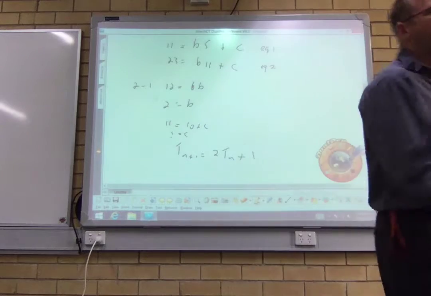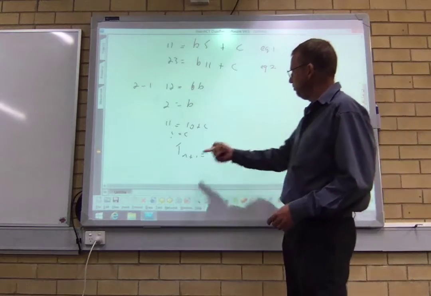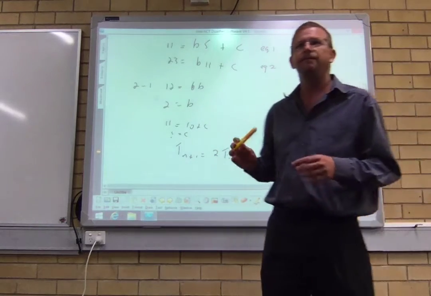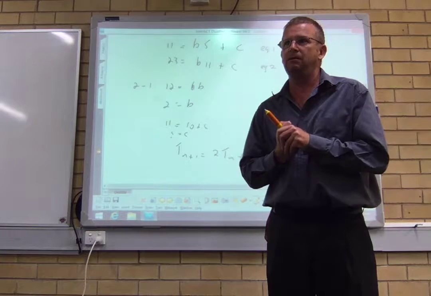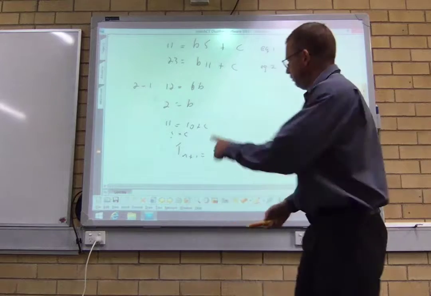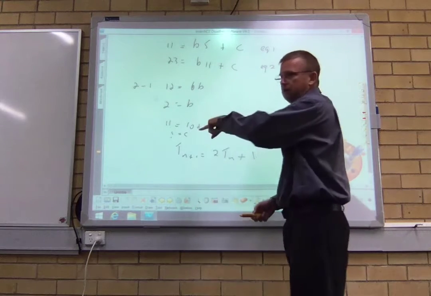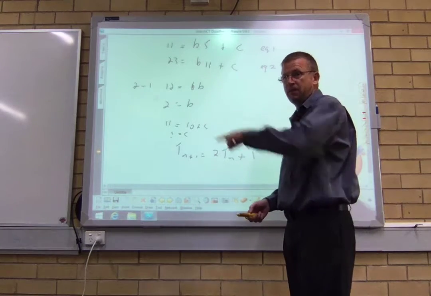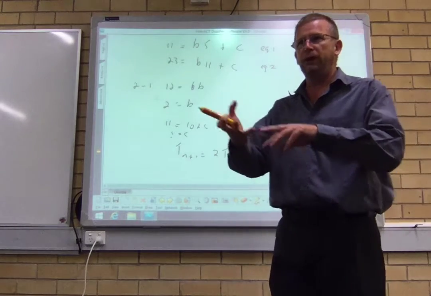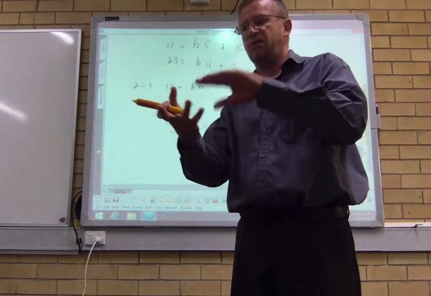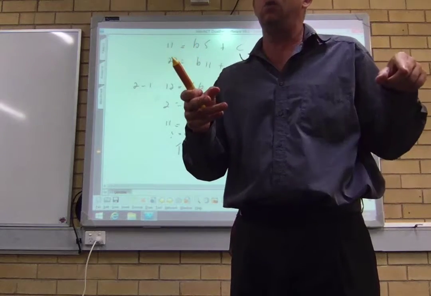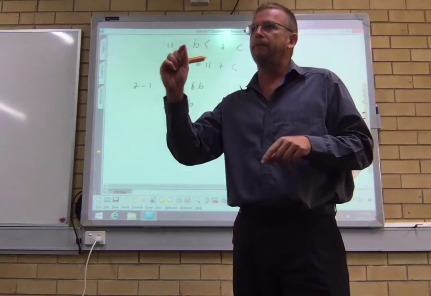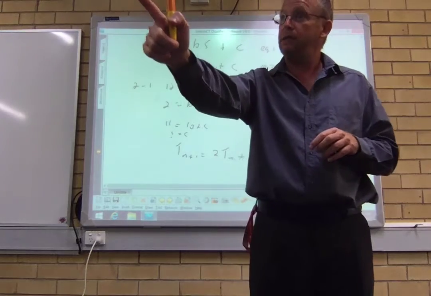Can you find the 1000th term? With a recursive sequence you can't, because all of your terms rely on the previous terms. So it's quite complex to find the 1000th number or the 500th number, because you need all the numbers beforehand to work it out. You could do it. And the series is the same thing.